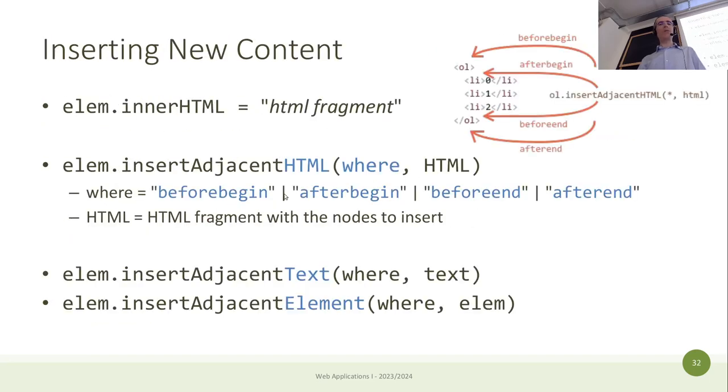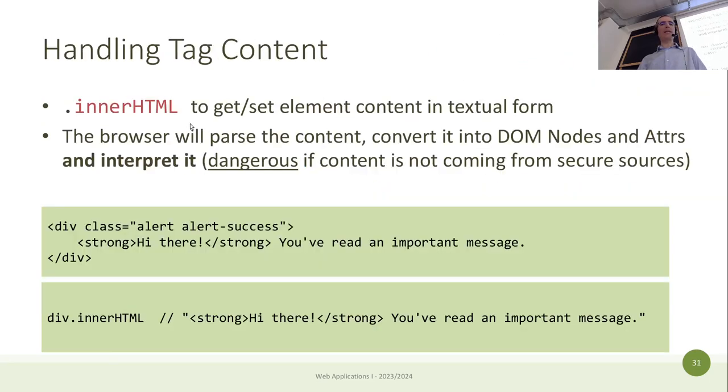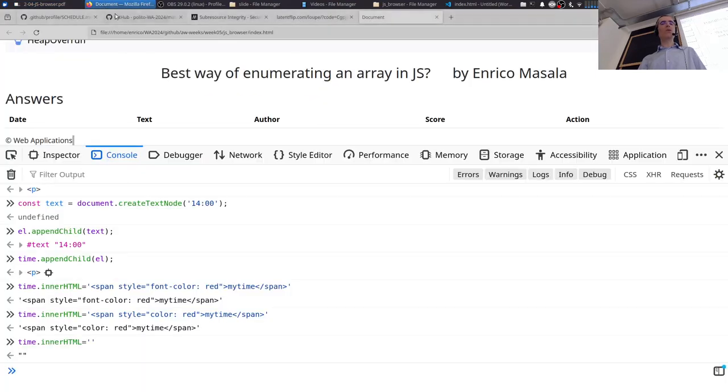There's one more property I would like to show you, which is not on the slide, sorry. There is also the innerText property, which doesn't allow you to write HTML inside. That's safer than the other because it doesn't get interpreted as HTML. So it's just for text. Sometimes you just need to change the text inside your document, and innerText is very convenient.